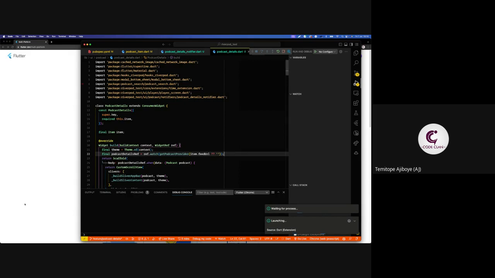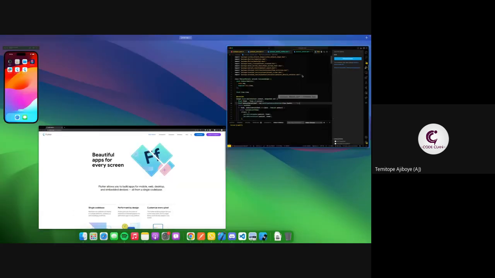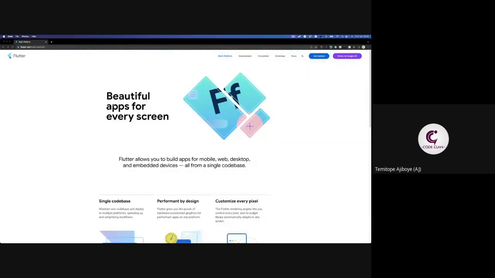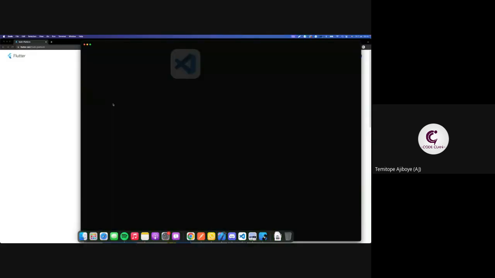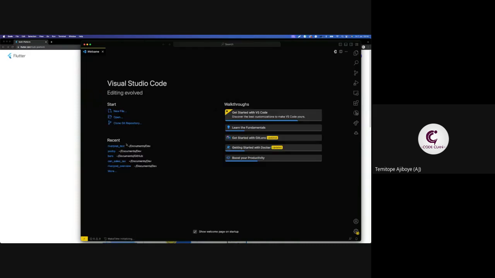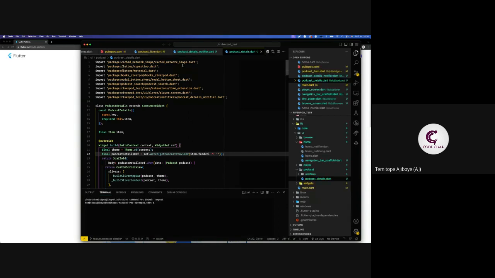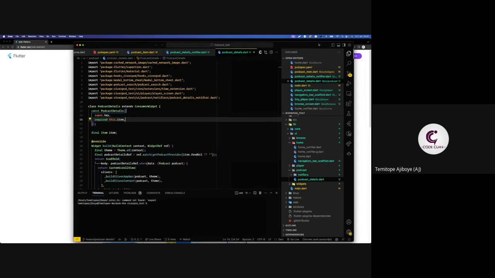Okay, so it's not stopping. So let me close my VS Code and run this again. Oh, two people want to join. And let's run on Chrome again.